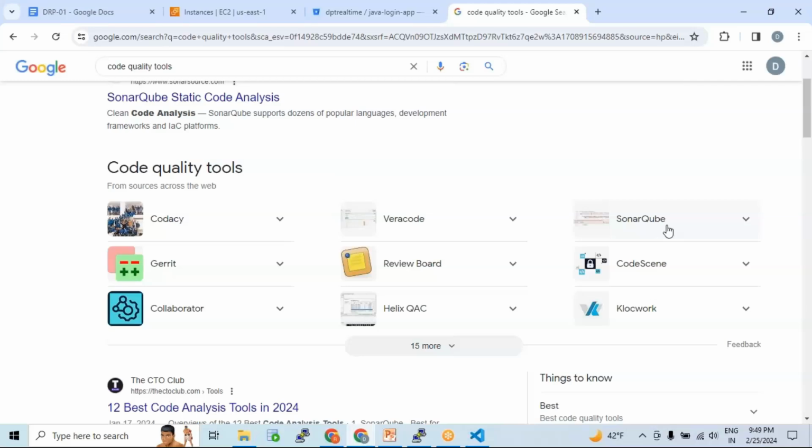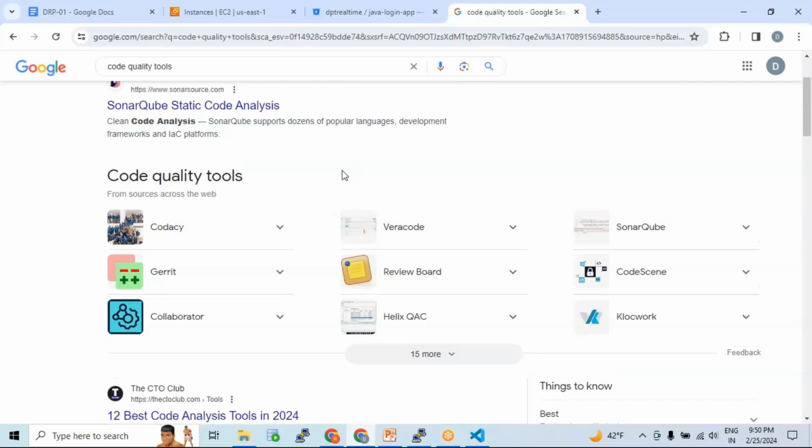Should the code quality check be done before publishing to JFrog or after? Which one makes more sense, right? The code quality check should be done before actually publishing the artifact to JFrog, right? So I need to inform Maven that, hey, you wait for the Sonar. If Sonar says the code quality passes, then only you consider that build to publish to JFrog, or else don't do that. So how do you integrate SonarCube with Maven now?